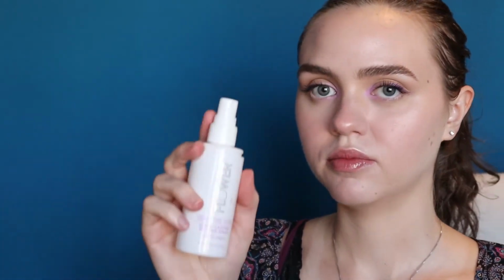And I really do feel like it helps with the longevity of my makeup. And again, we took the extra precautionary steps with our makeup prep and priming situation to control our oils, keep our T-zone in check. But since we use very, very little powder, we really want to set this down with a spray that's going to help it last as long as possible. So I'm hitting my T-zone mostly with this.